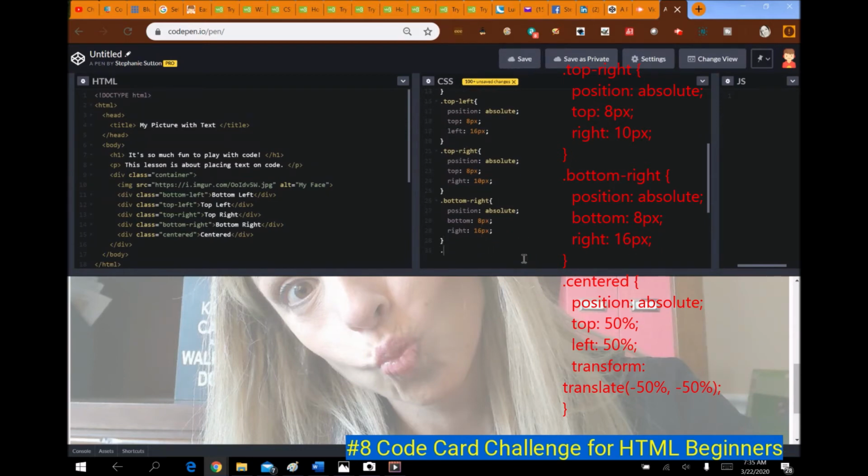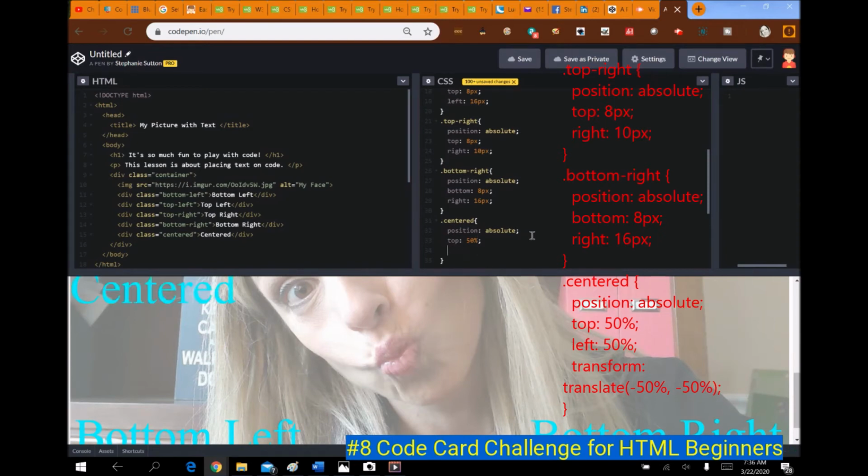Now, this is going to give us a little bit more understanding. So centered is our last. We're almost done. Centered is our last style. Tell everybody where to jump to, where to hop to. Position, absolute, absolutely absolute. Top, you can see the letters moving already. 50%, awesome.